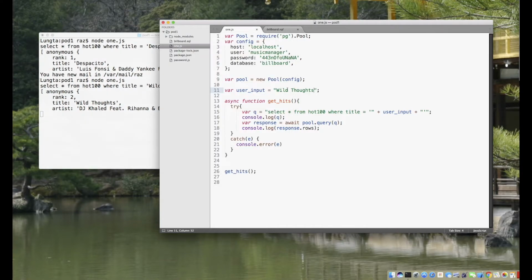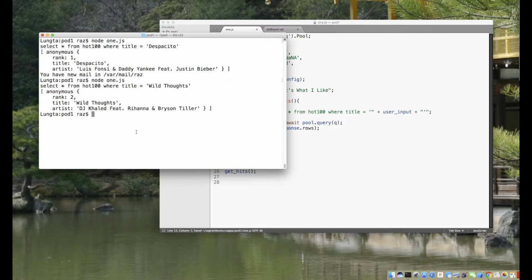Let's continue our testing and try that's what I like. Notice that I've surrounded the string with these double quotes, so I don't need to protect this single quote at all. That's just how JavaScript, Python, and other languages work. So it's perfectly fine. And let's see if that works.